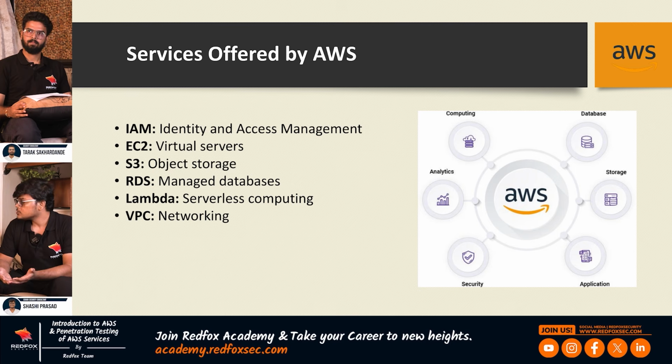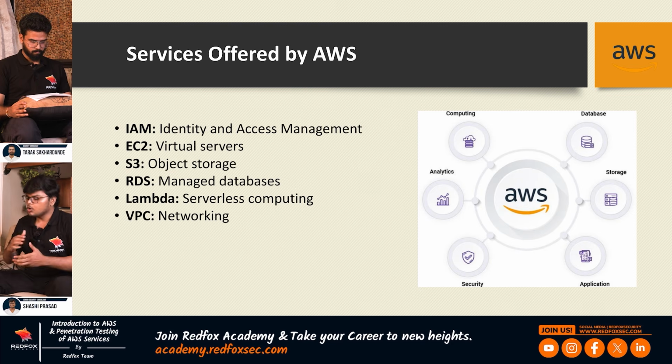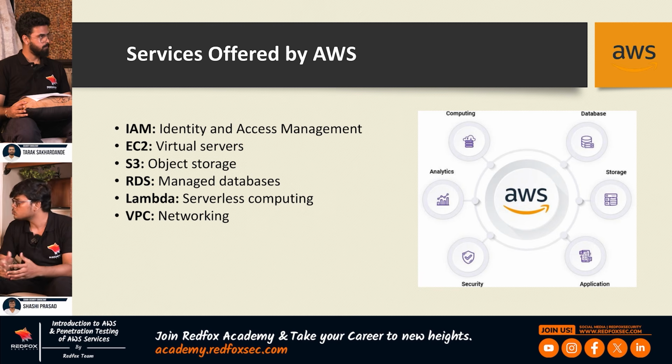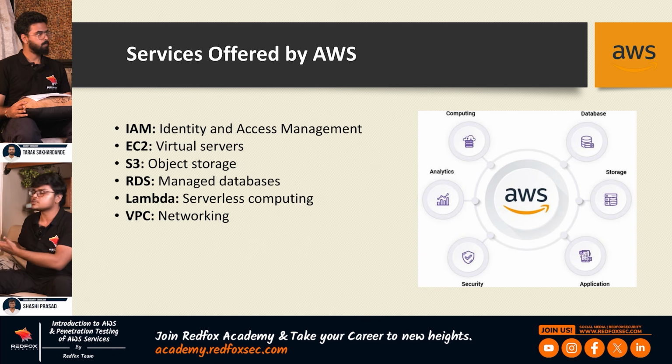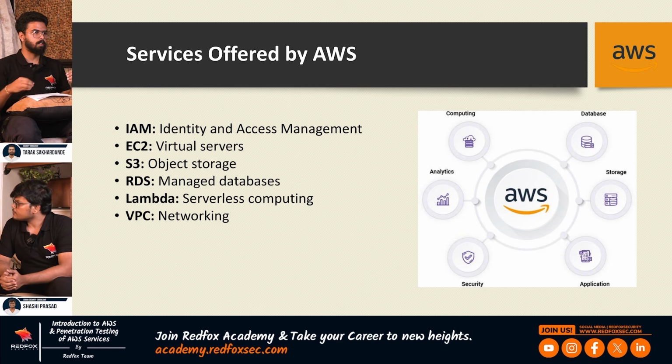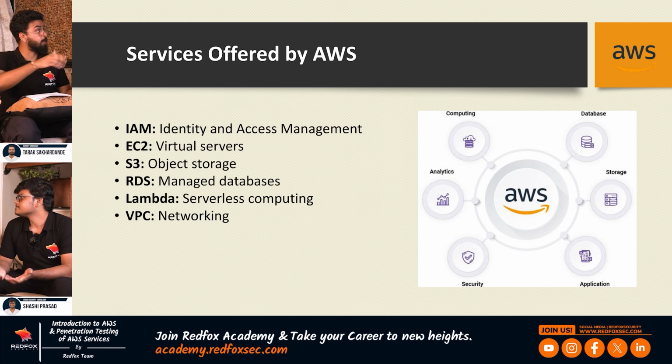Then we have the RDS service. RDS is the Relational Database Service. So let's suppose that in your on-premises environment, you have your databases, right? Oracle, MySQL, or any other. Yes. But again, they have their own learning curve. So if a team or company doesn't want to go specific on that software system, they can opt for the RDS service. RDS also offers Oracle and MySQL database services. Okay. So you don't have to worry about the security of that part. Yes, that's actually good, because you already have AWS and they are securing all of the stuff for you. Yeah.